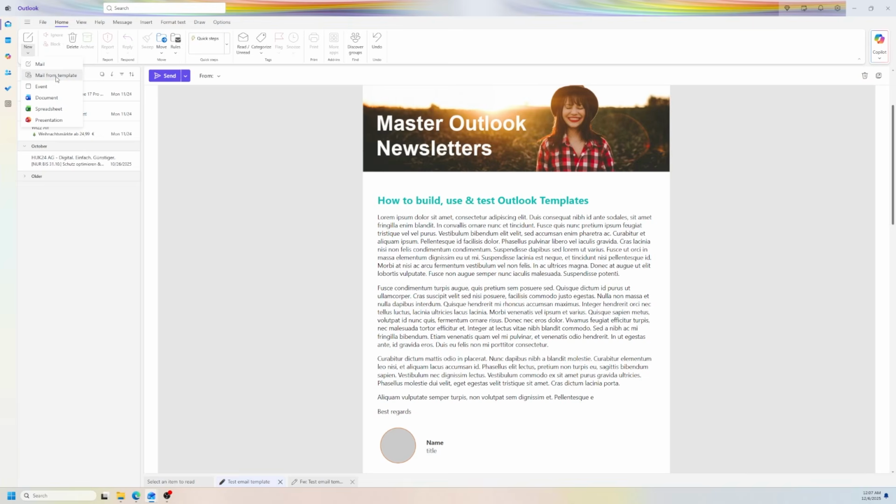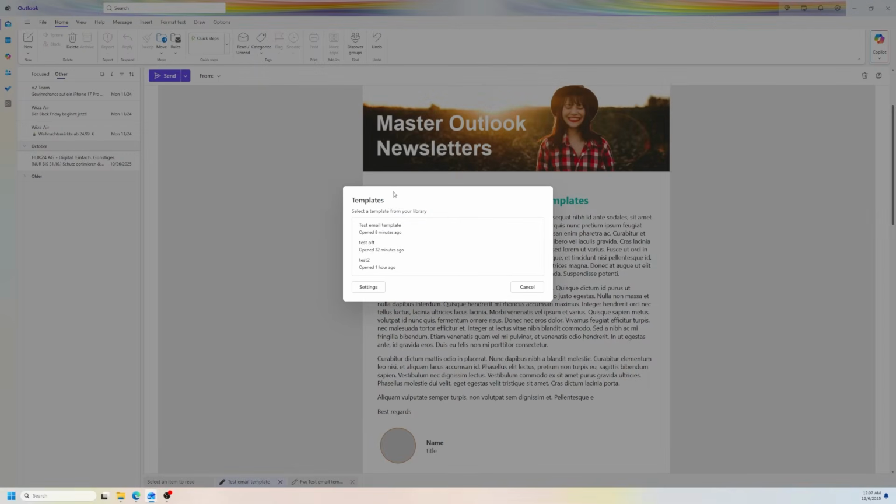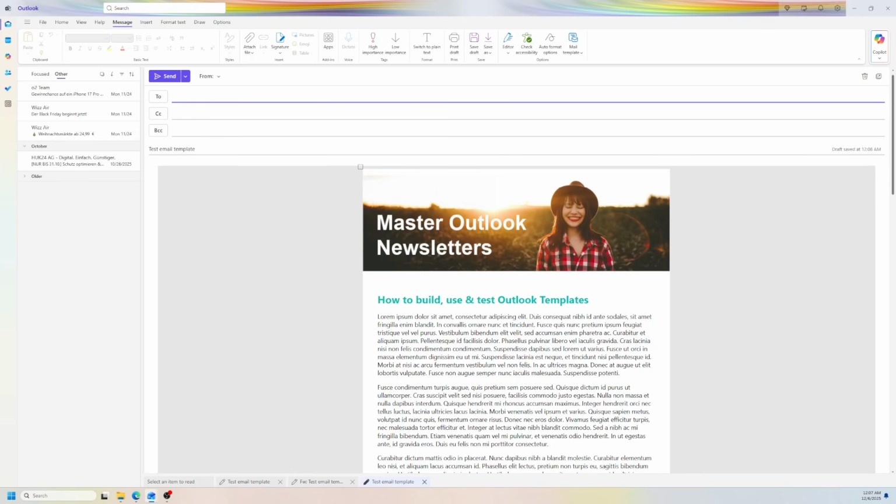And after clicking on it, we will have this window, templates, and you can use any one of them. Let me try to use the one that we saw already. And as you can see, it opened a new window with the template. That's how you save, open, share, and import templates as OFT files in the new Outlook.